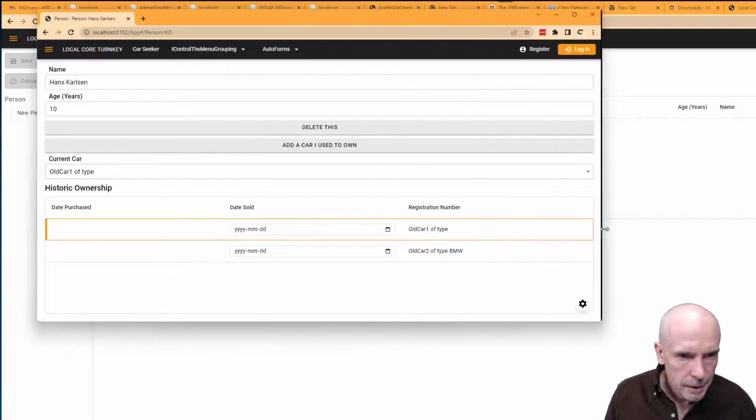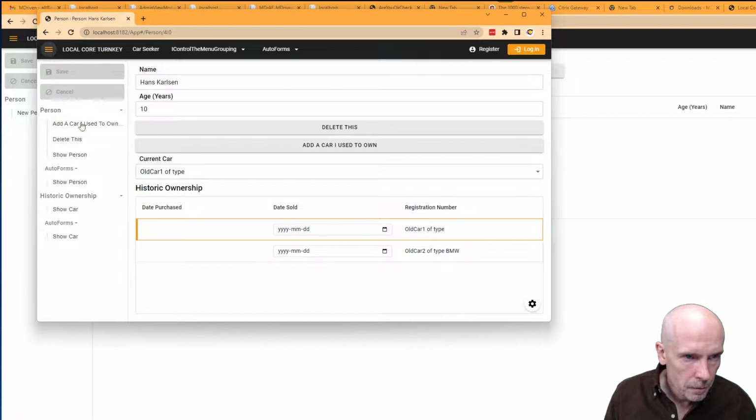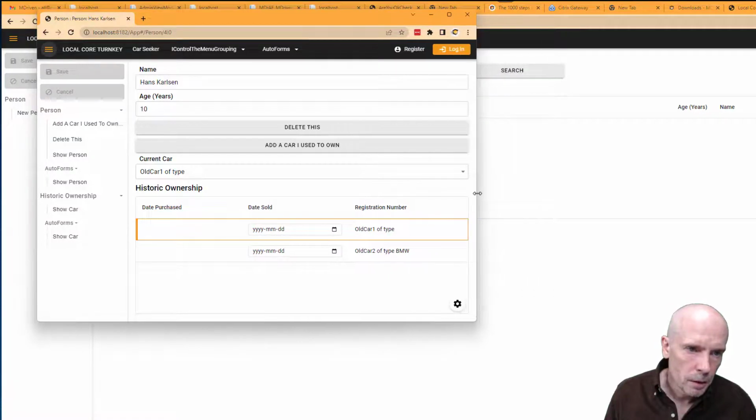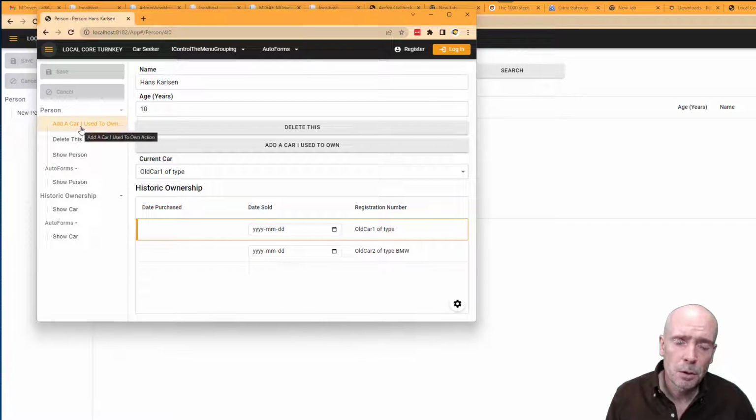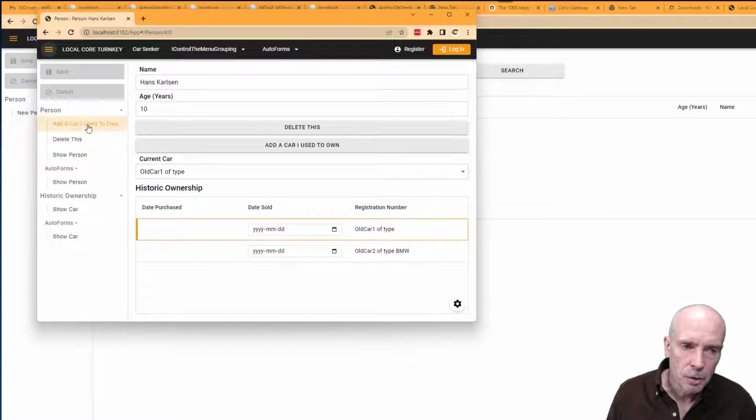What we also can see here is that we have the left side menu buttons, and maybe sometimes these are really practical because it's automatic. They will always show up and they will follow the class actions, as we have seen, everything that you define in your model instantly.